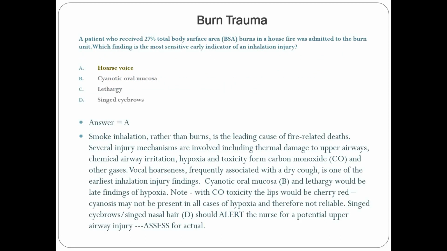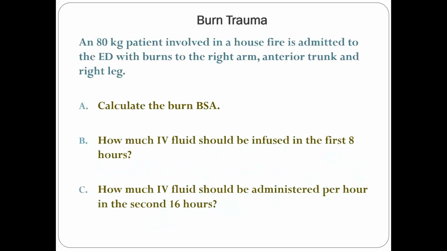So what else might it be? Well, if it was hoarse voice, obviously that's one we've talked about. That represents that there's edema. But there's what's known as stridor, where the patient will inhale and there'll be this high-pitched noise. That is an indicator of upper airway problems, upper airway restriction. Or it could be that it's muffled or the voice sounds weird. So there could be all kinds of descriptors for actual airway management issues, and you just need to be on the lookout. Drooling is another indicator that the patient can't swallow. So these are things that indicate an actual airway problem.